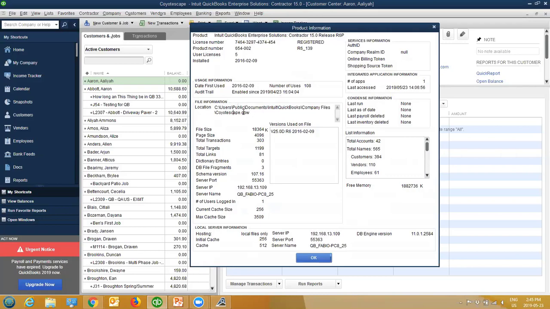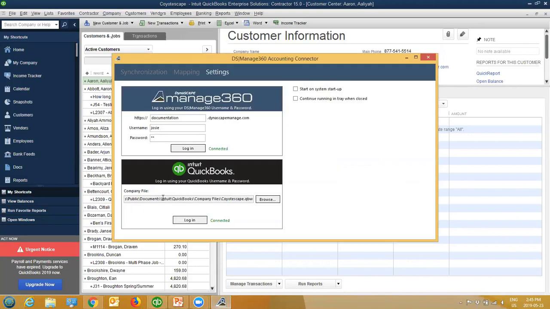But that's if you know exactly where the company file is located, because this string, this path here, has to match the path in the Accounting Connector over here as well. So it's exactly the same path as to where to find that file. Now, there is one thing that happens the first time you're doing this. When you've got the path, you click the login button. This is only on the first time I'm connecting. Any subsequent times, it's fine.